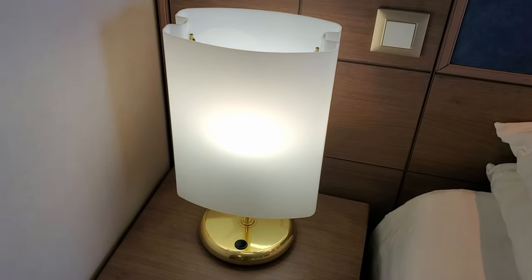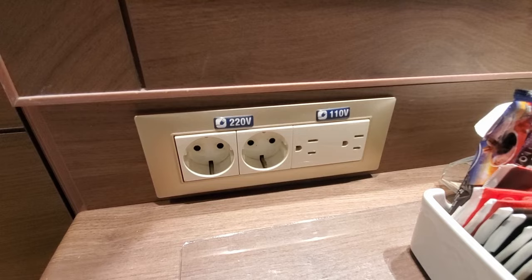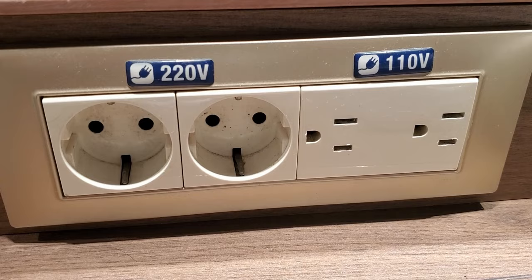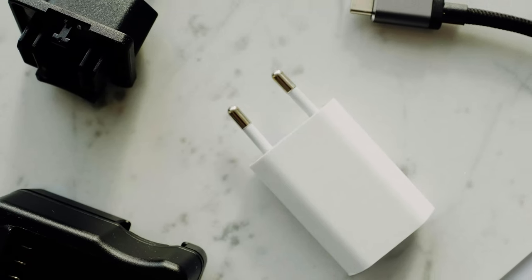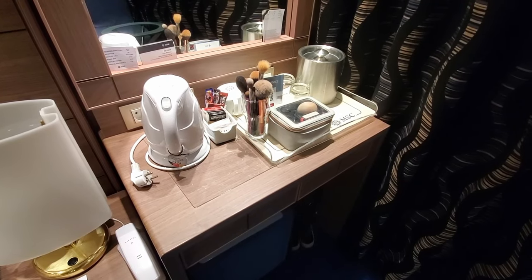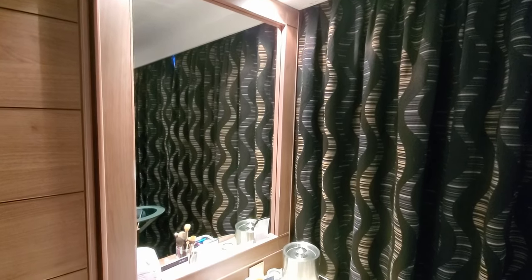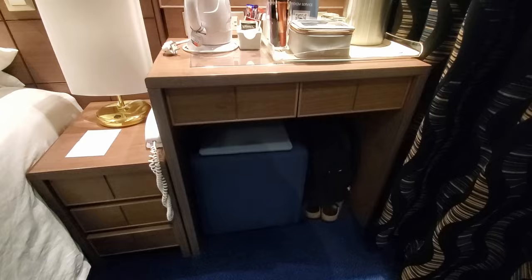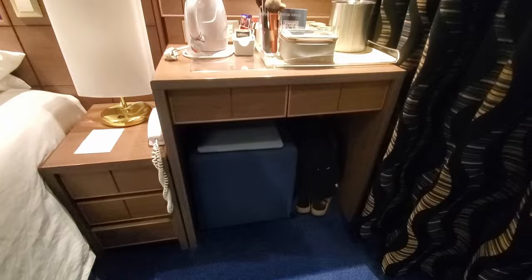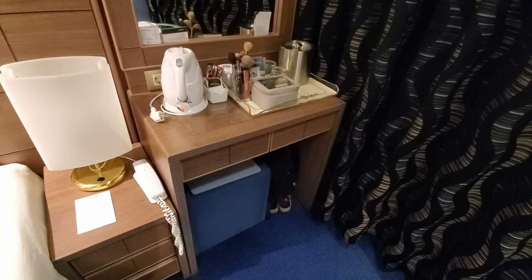What you won't find on either side of the bed, though, is a USB port or any kind of electrical outlet. The only plugs in the room are right next to the desk — two European and two North American outlets, and that's it for electricity in the room. It's not ideal, so we do recommend that you bring some adapters. Speaking of this desk, there is a small desk with a vanity light and mirror above. There's a small seat by the vanity, but if you were thinking you could sit here and do some work during the day, you'll probably have back issues by the end of it. The room also comes with an ice bucket and glasses, as well as a kettle with some coffee and tea, which is actually really nice to have, although it did make the desk area very cluttered.